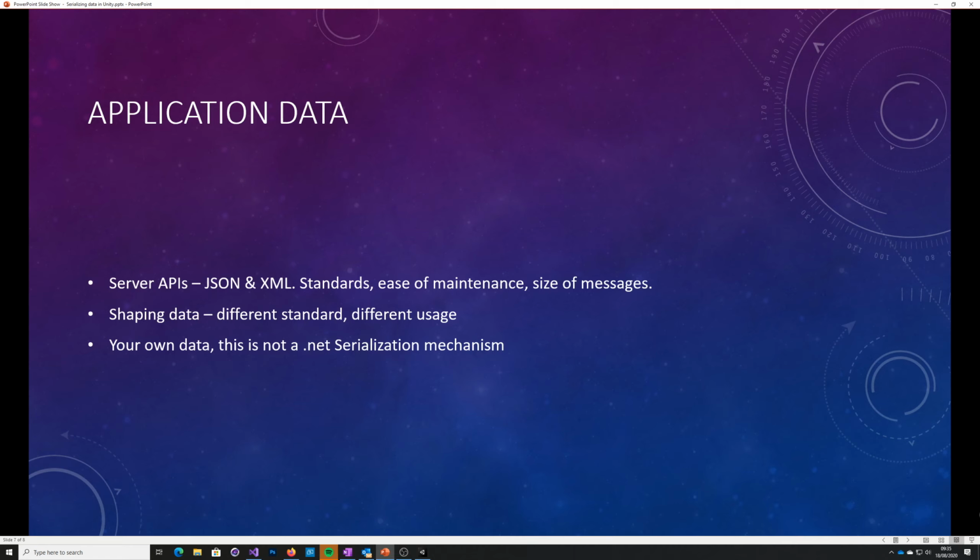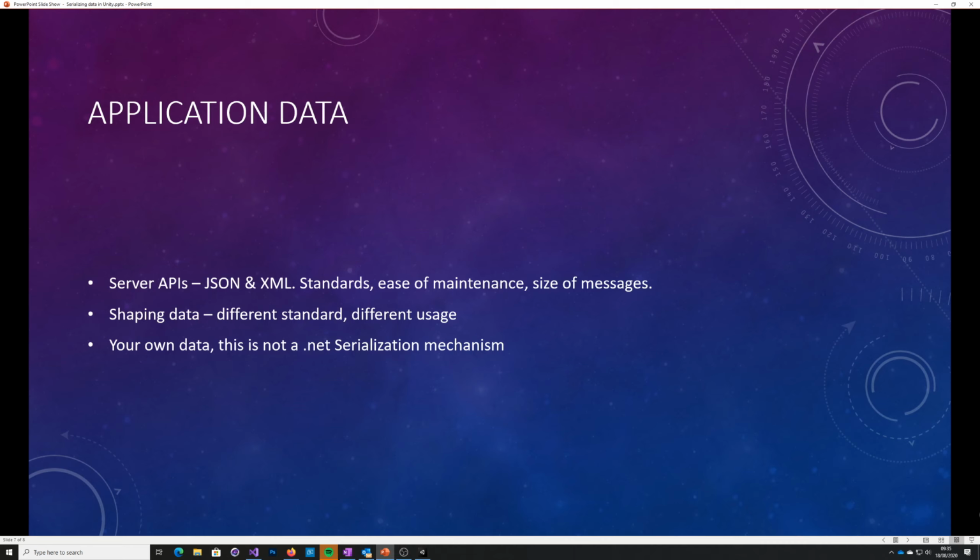But more recently, and I say recently, probably 5 to 10 years, the JSON standard has come out, which is a kind of JavaScript object notation. And that is a way of also representing objects and data moving between places, typically, again, APIs.